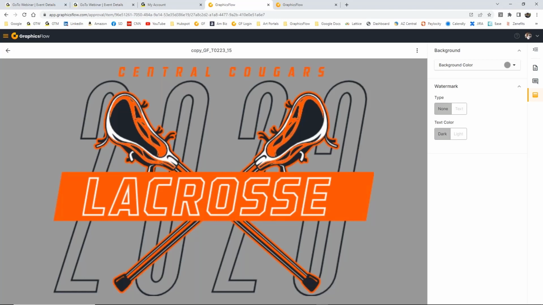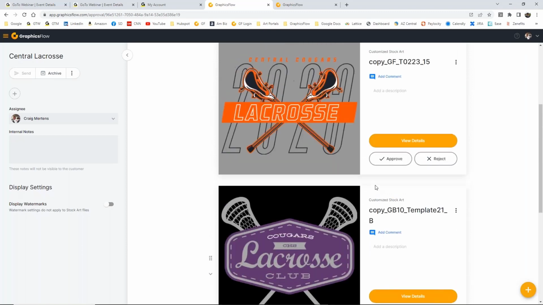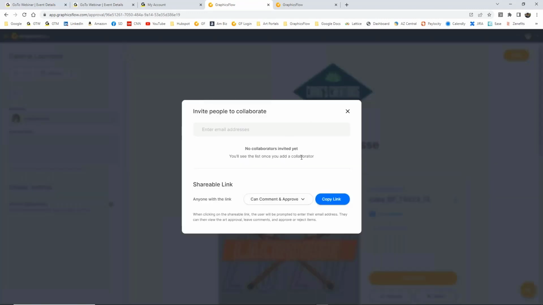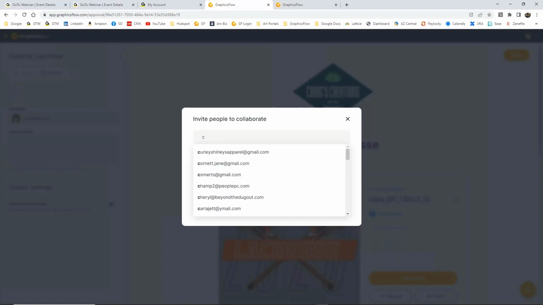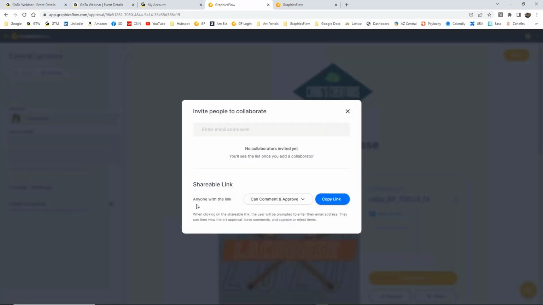And then what you would do to get this over to your customer, you're just going to use the sharing link. We could reorder these. I do like those. These are really good graphics. We could reorder these. I could put notes in here: Hey coach, here's a couple designs I put together for you. But I could also just go over here and share this. And I could put in an email address. So, there's Jane. Let's see here. We're going to go over here and put in the copy of the email, and you go that route. Or what I could do is just do a sharing link right here.